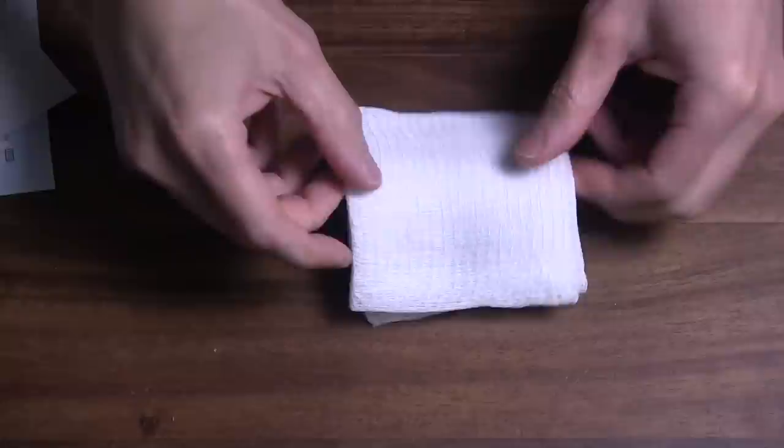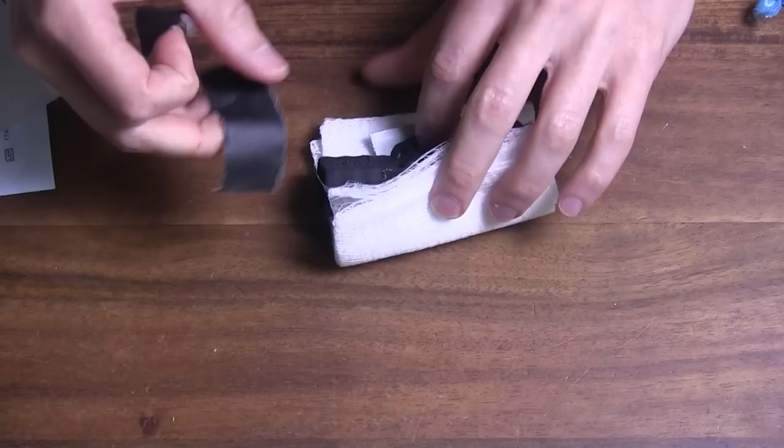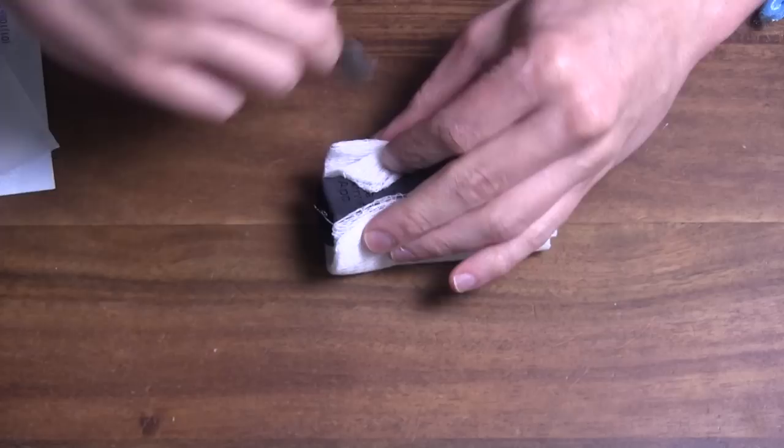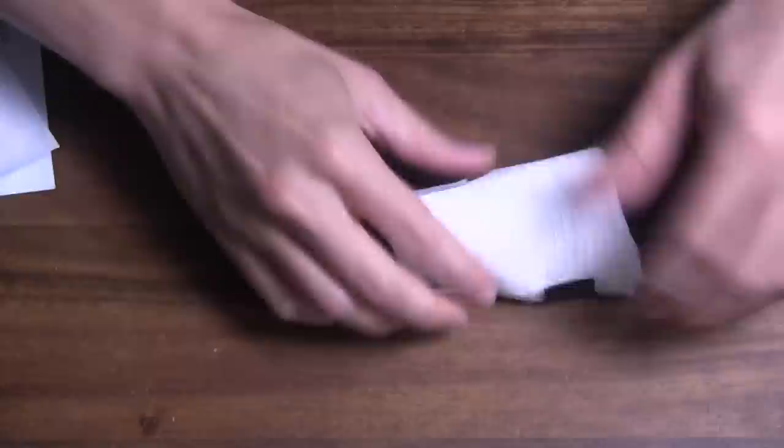Now, you don't need to tape these down. You could just leave it as is. I think it is a little bit easier to just throw some tape on. It kind of locks the soft tissue down. So we will now tape at the bottom and at the top. And now we have a nice, firm model with soft tissue on it.